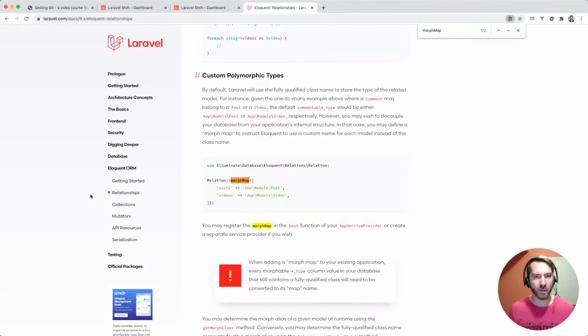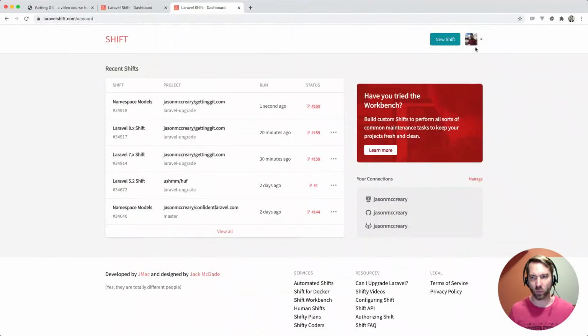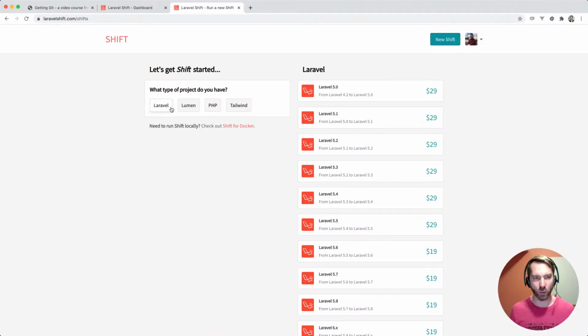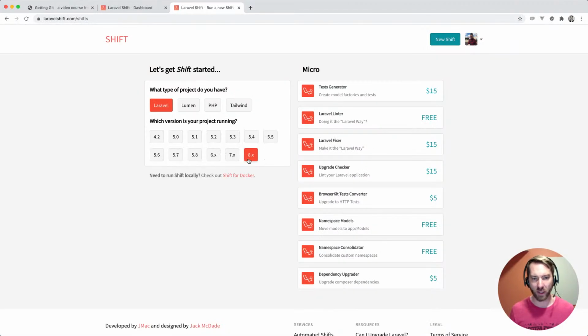Okay, what I want to do last, and then we'll move on, just to demonstrate another Shift. So we're running 8.x. We have tests. I don't necessarily want to lint. I want to go ahead and run the fixer. The fixer is going to get any kind of outdated stuff that the linter would pick up, but it's actually going to automate those things. So I can run the linter for free, and then I can just do all the things myself that it does. That's totally fine. I make that one free.